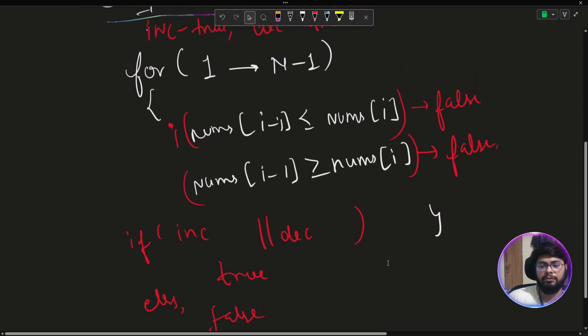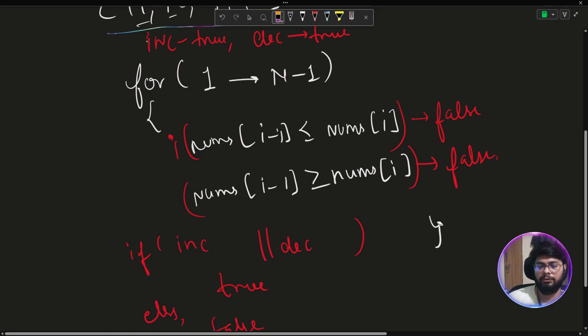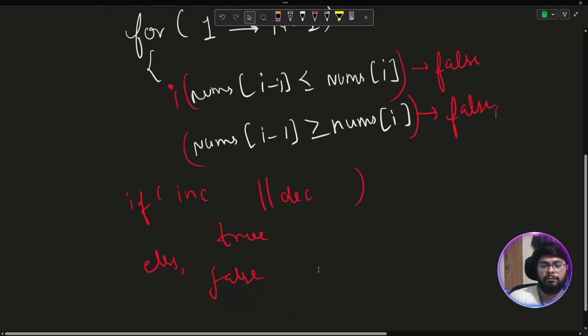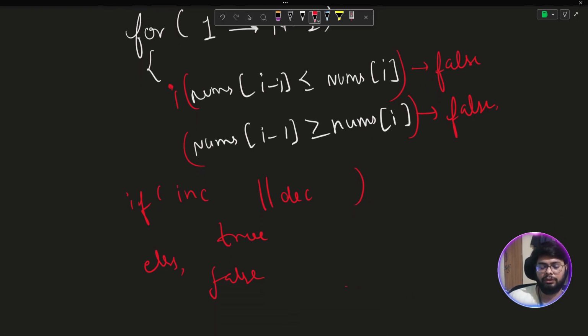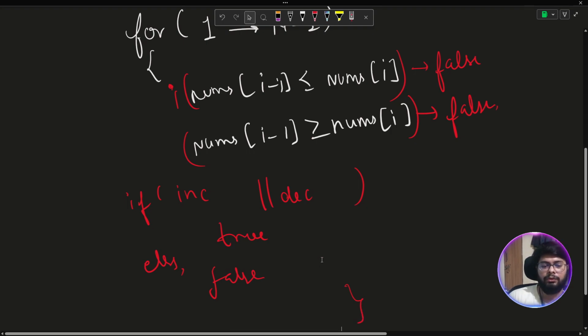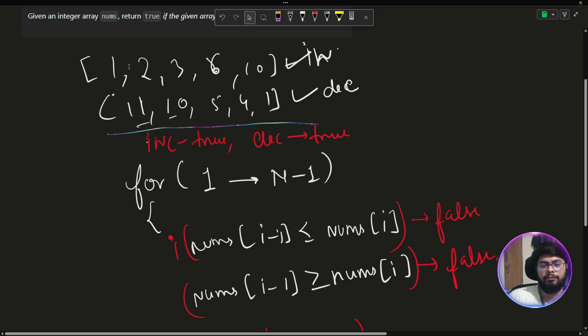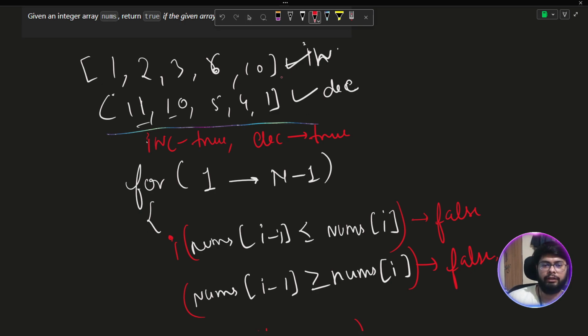One more thing we can do is instead of checking outside the for loop, we can also check inside the for loop. At any point of time, suppose it stops being increasing, right?